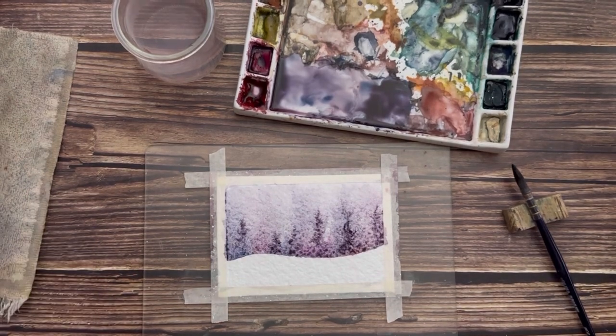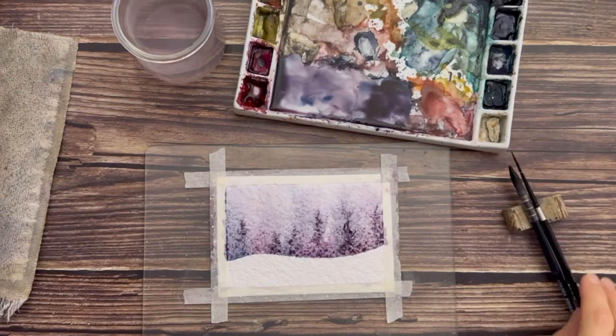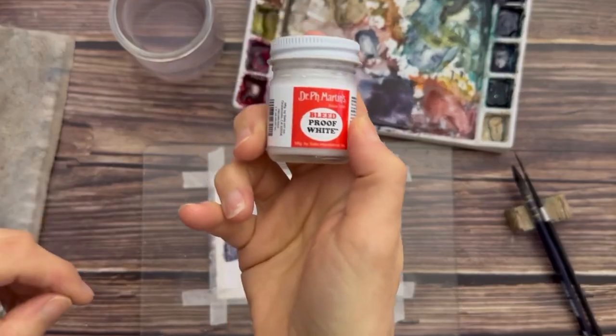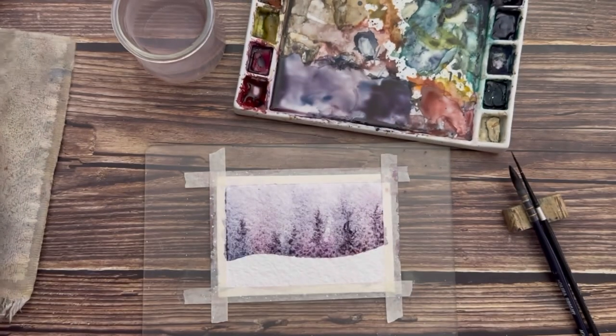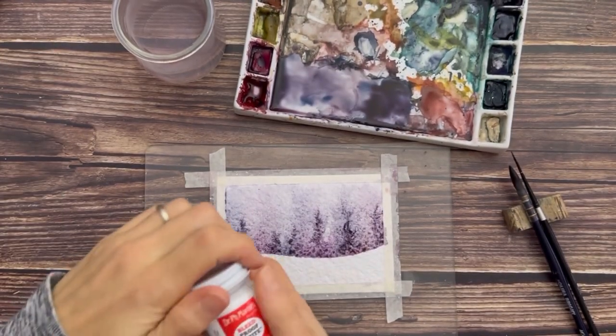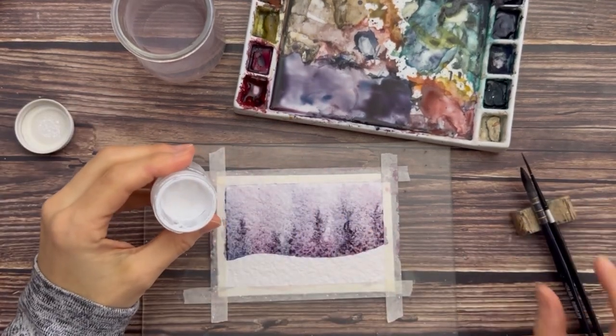So now what I'm going to do is take white gouache. I happen to have one of my favorites, and I always talk about it. Use it pretty extensively. Dr. P.H. Martin's Weed Proof White. It is a white gouache, so if you have a white gouache, you can use that as well. This I really, really use a lot and just love.